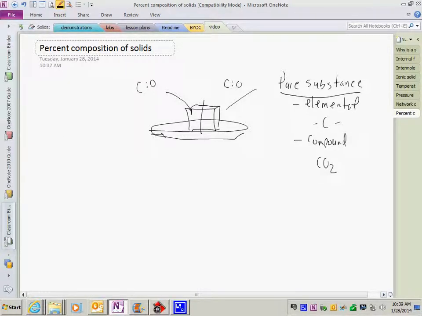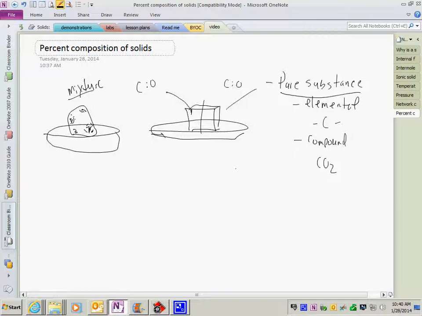Now, of course, if I have a substance that is a mixture, well then you might be able to visually see that some parts are different colors, like a rock of some sort that might contain some mineral deposits in some places and not in others. In this case, if I split it in half, obviously there are different compositions on different sides, and this is something that we don't deal with a whole lot. It's there, but for the most part, we deal with pure substances. And not always, but you just understand the difference.